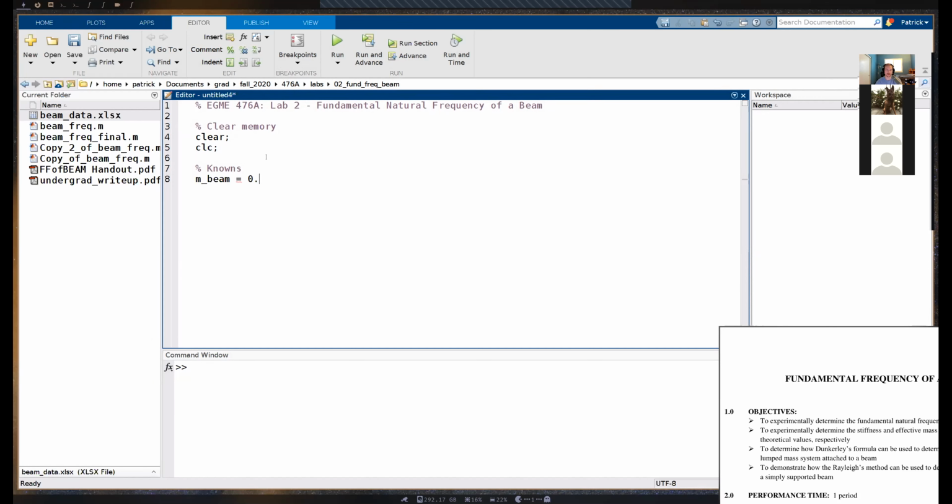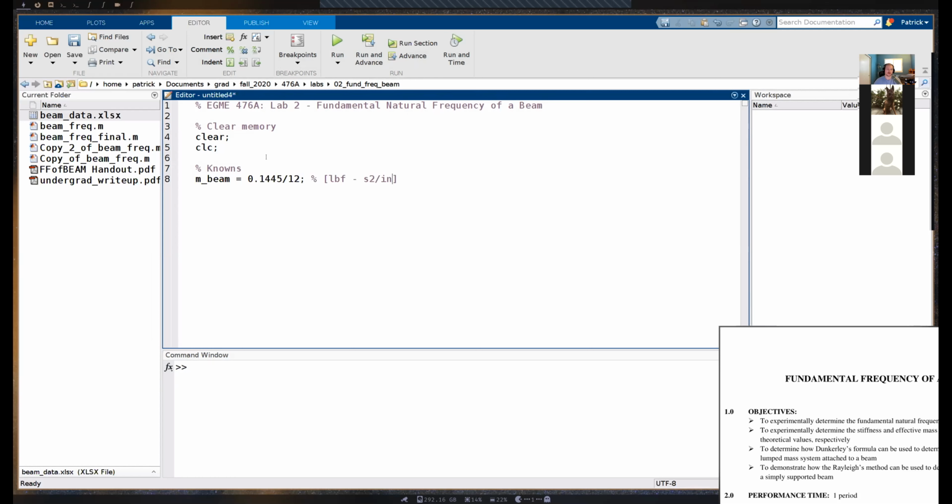All right, so we have the mass of the beam. That's going to be 0.1445 divided by 12. What we had is slugs, 0.1445, and then we're dividing by 12 just to get our units consistent for what we're going to have later on. The base units for slugs, I think, are pound-force times second squared divided by feet. And then we're just going to convert that to pound-force times second squared divided by inches. So it's kind of a weird unit here, but we're doing that to be consistent later on.